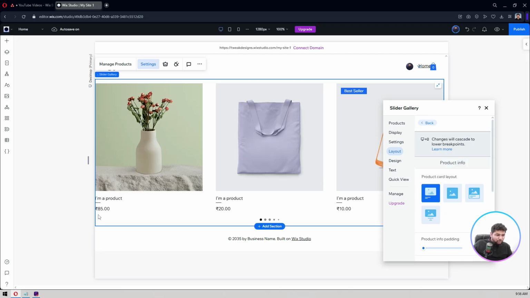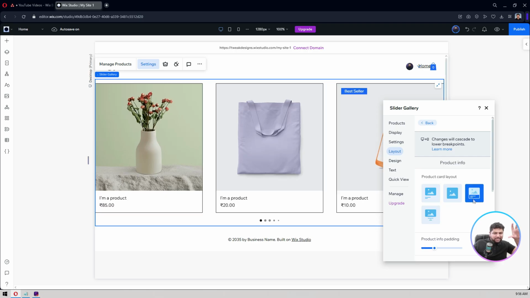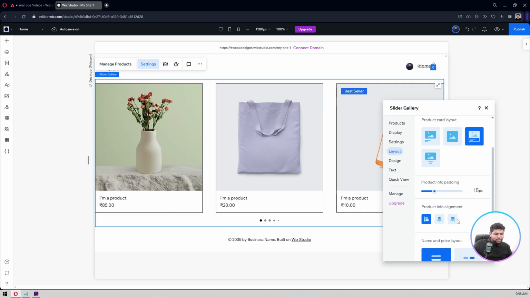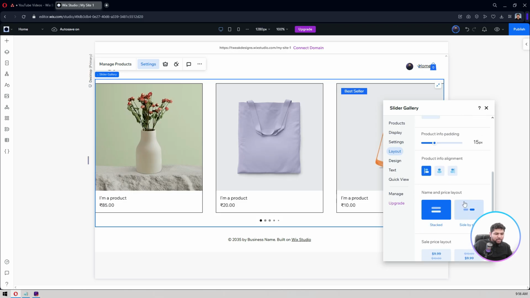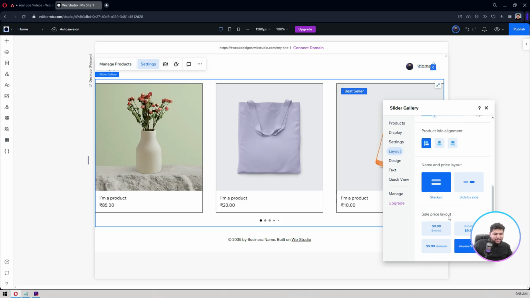Product info, this info thing, how do you want it? Do you want it here in the center? Do you want it with a card, right? The border outline, you can change those things also here. See the price layout, however you want, you can select here. You don't have to create anything, you just have to change this stuff, right? Because Wix has already built it for you. You don't have to go and build out any layouts. You just have to select this. If you like this layout as per your designs, then select that, or you can change the layout. It's up to you, right?